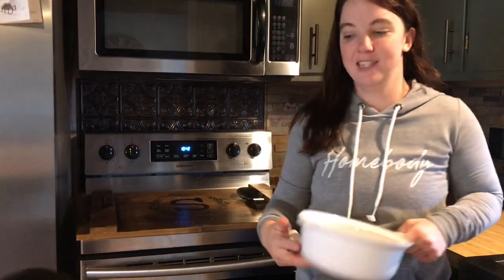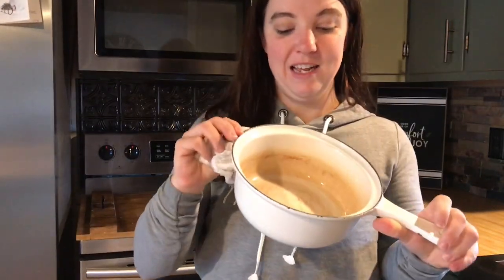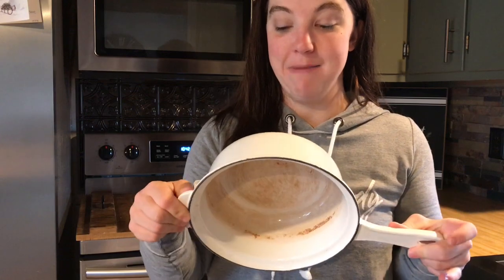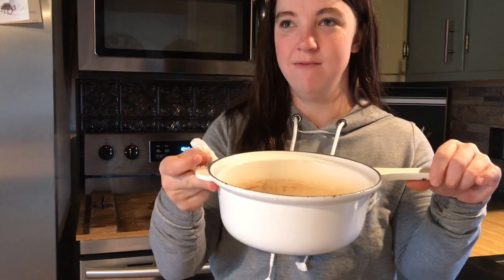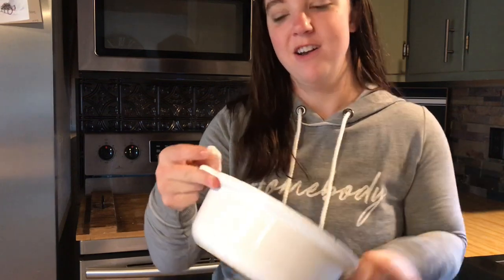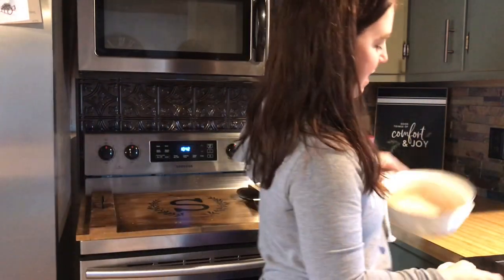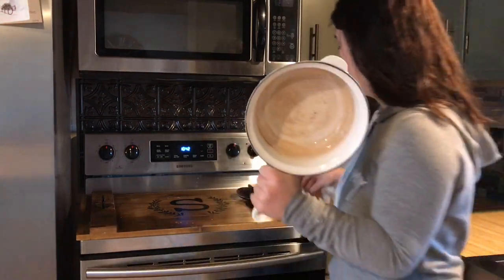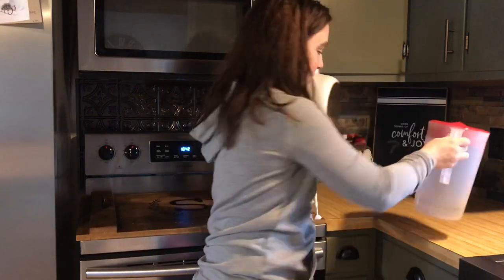Alright y'all, so while the rest of the kids and husbands are doing the rest of the chores, I'm going to make some tea. And this, as you can tell, this is not dirty. This is my designated little teapot, but it's not really a teapot, but it's whatever this is. You can tell by the tea stains in it, because this is what I use every single time. And this is my little tea jug that I use every single time.